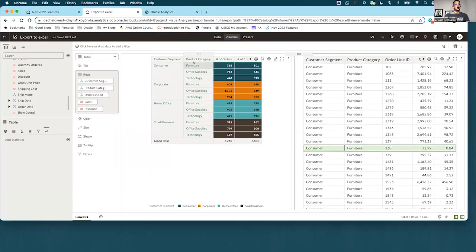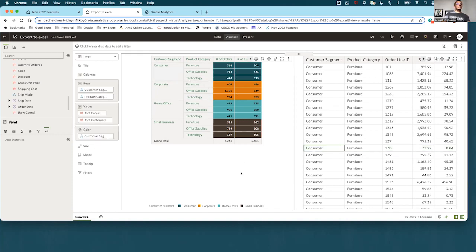And then the last one is export to Excel. This is in public preview, which means that the administrator has to turn on this feature. Once it's turned on, all of the users will get access to export your table and pivot table data with formatting to Excel. I'll just show a quick demo of the pivot table, which has some formatted content. It's not a lot of data, but you can see that the header has a color added to the pivot table definition.